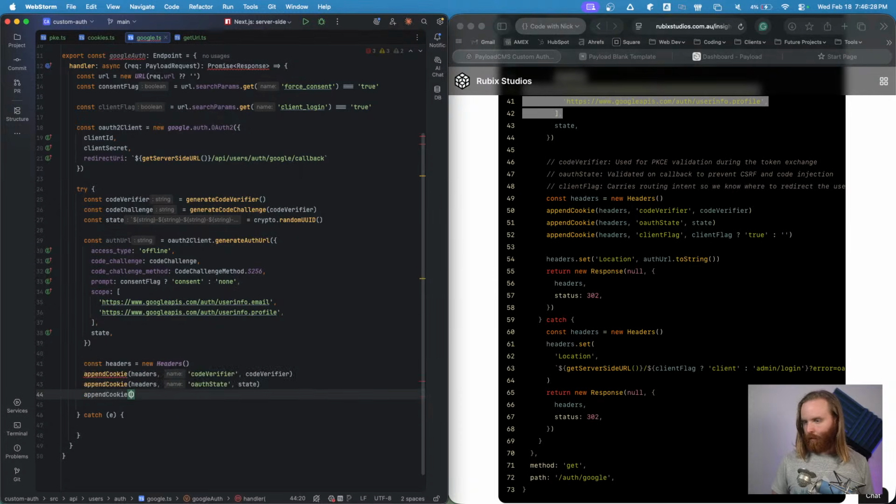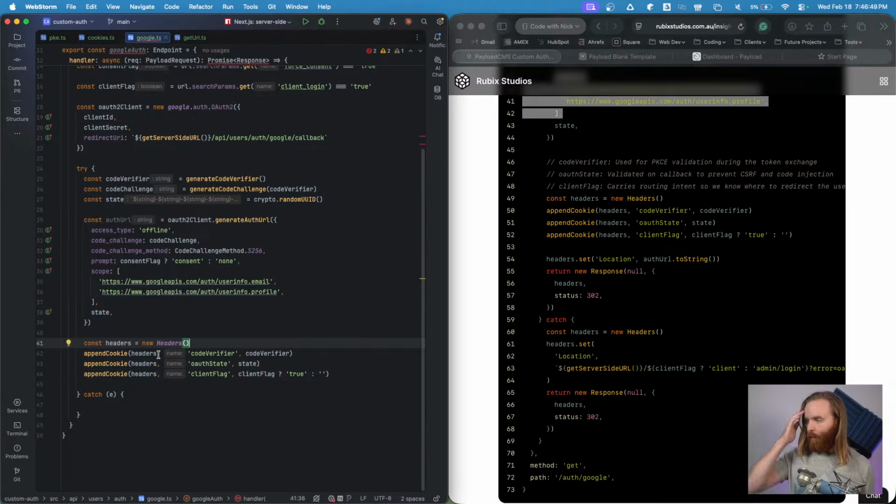And then append cookie, headers, client flag. And then again, we're checking if there is a client flag. If there is, we can set it to true. Otherwise, it can be an empty string. All of our type errors go away there. And now we need to set headers.